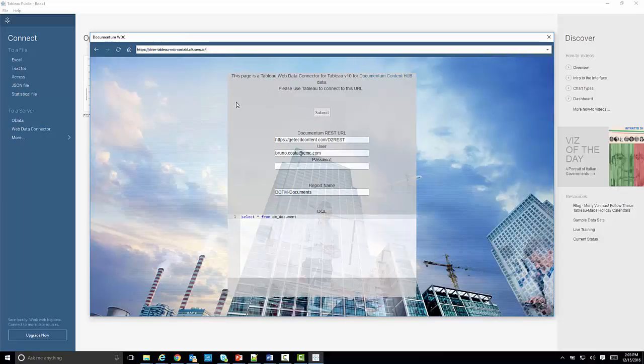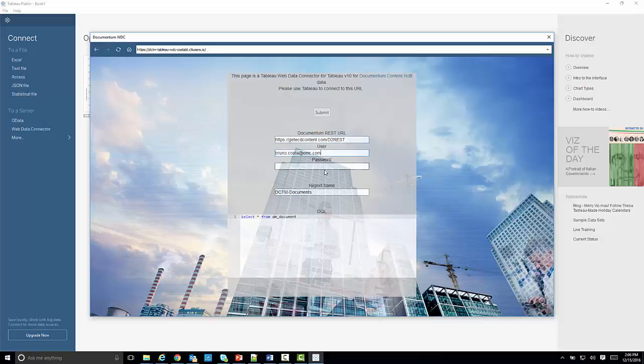And with this Web Data Connector, we can connect to any publicly available Documentum repository through REST API. In this case, we're using the ECD Content Hub, so that's why we have the getecdcontent.com and the D2 REST to access the REST API.